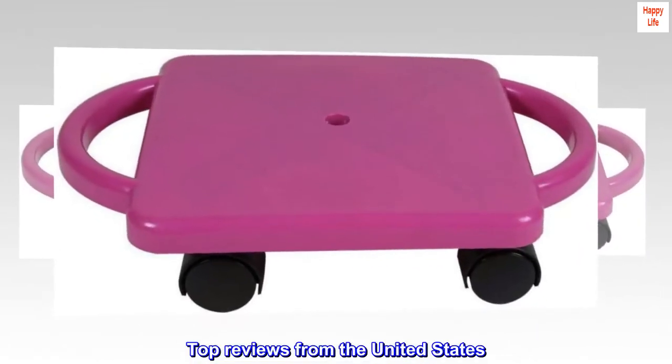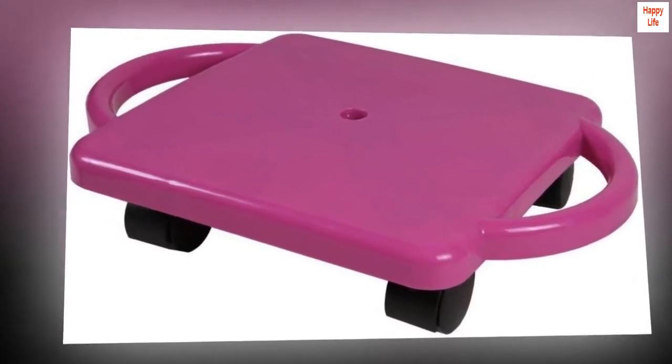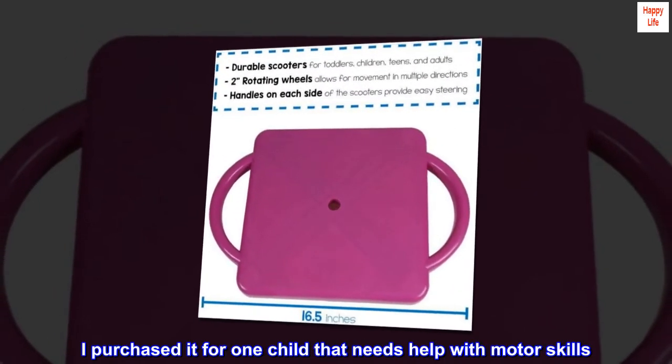Top reviews from the United States. Simple, durable and fun. I have 5 kids, ages 4 to 13. All of them like to use this. I purchased it for one child that needs help with motor skills.